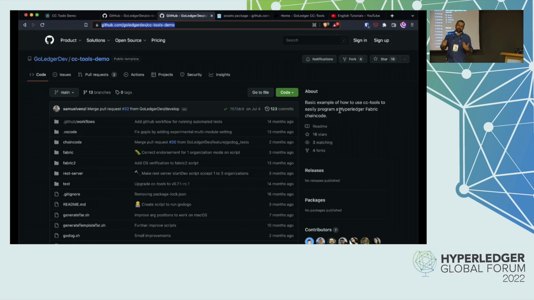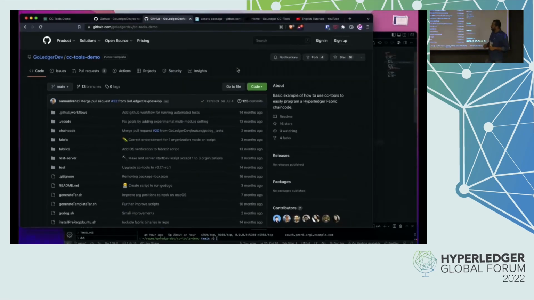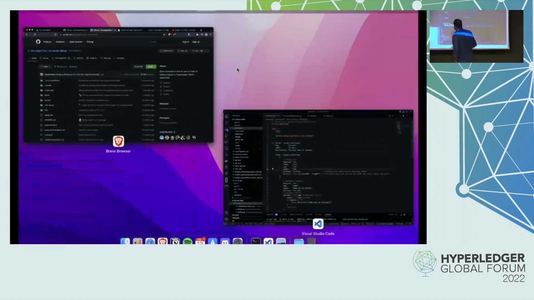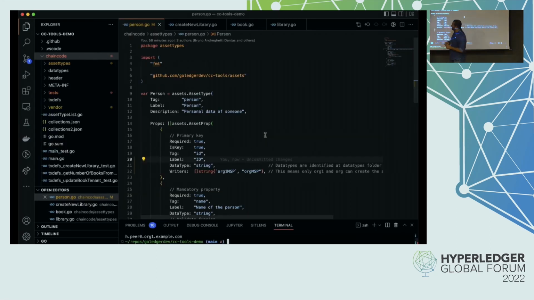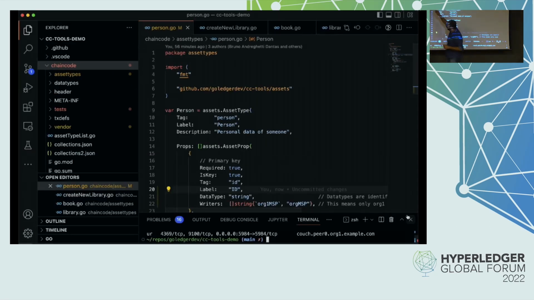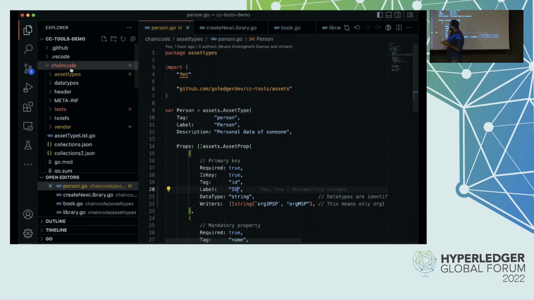It basically will create a three-organization network inside the machines for you to test everything and to make a simple test with several transactions that are available for this code. Let's look at the code right now. Let's see how this repository is defined. For example, I have these directories here. The first one is the chaincode directory, which is segregated into some other directories.